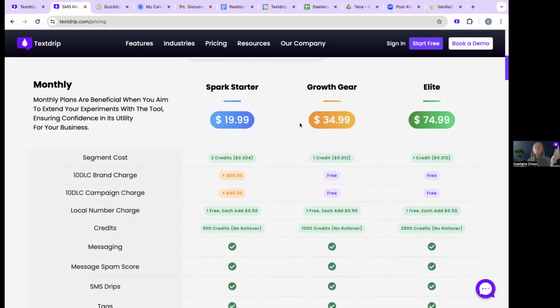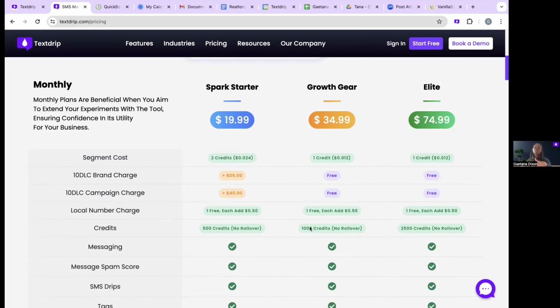With the Growth Gear, we give everybody credits, and everybody gets 8,000 credits. So when you sign up for TextDrip, you automatically receive 8,000 credits with this plan. One credit represents one segment that's going out, one segment is 1.2 cents, and you get 160 characters per segment. So 1,000 credits represents 1,000 messages that you can send out to your customers. After that, you would just purchase credits as you need them.